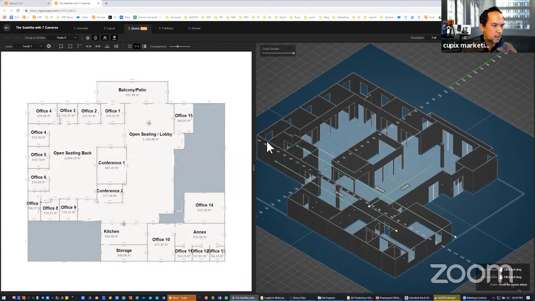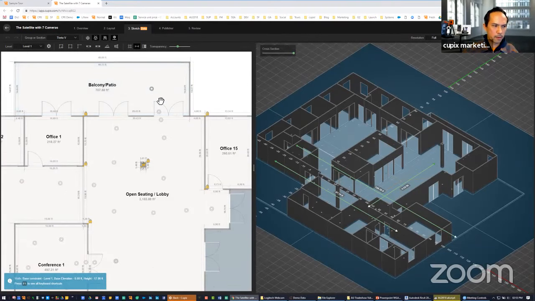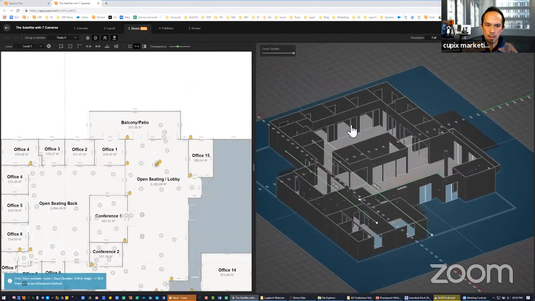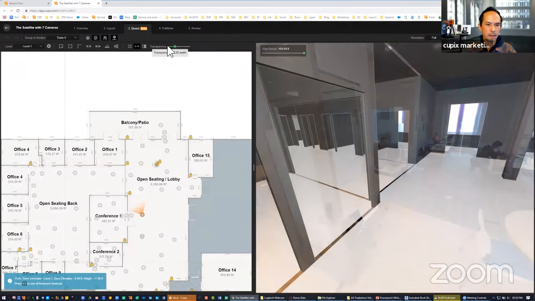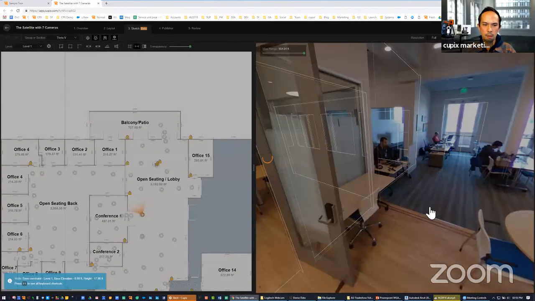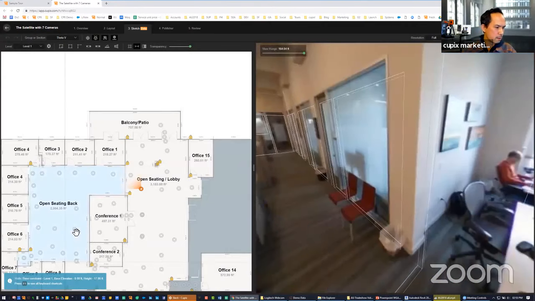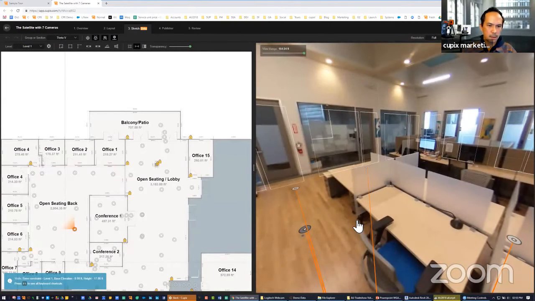So we've gone and taken the 360 photos. Here's a photo and another photo and another couple dozen photos that were captured on the site, and then extracted this geometry from the tour. So let's look at this geometry as a transparent or non-transparent sort of model, so we can navigate through the model and check the integrity of the model, see if it matches up with the actual tour data.